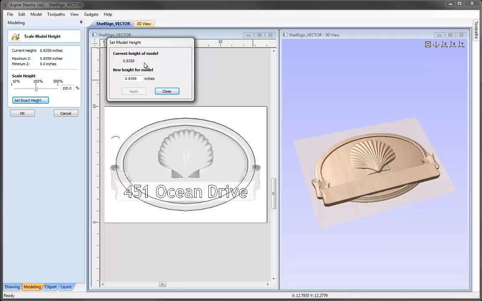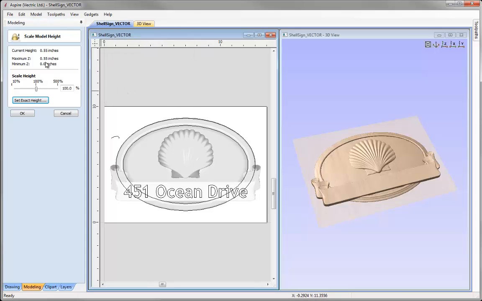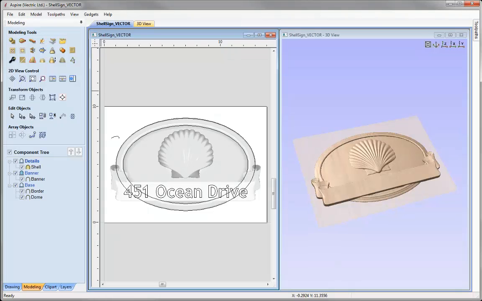So the material that I'd like to use is going to be 3/4 inch thick, and so we can see that is too big for that, so I'm just going to look at reducing the height of this model. I'll put that down to about 0.55, press apply. You can see that's been updated, and we can see that I haven't lost any detail, and I'm still happy with the way that that component looks. So I can close that down. So now that it's at the height of 0.55 and we're cutting that in 3/4 inch material, we'll have material to spare. So I'm going to go ahead now and press OK here.